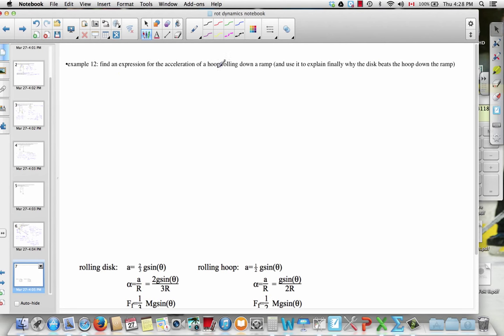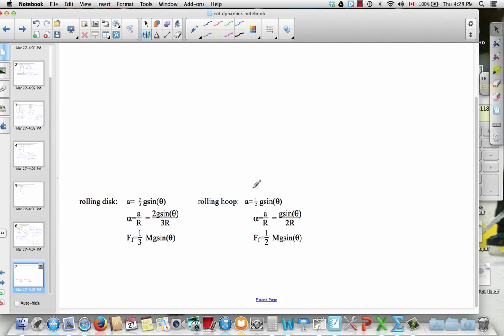Here's one for you to try next. Now, analyze the dynamics of a rolling hoop. We just did a rolling disk. And show that you get these conclusions for the hoop. These are the conclusions. This is what we just found for the acceleration. For comparison purposes, you can work out the corresponding angular acceleration and friction. And then these are the equations for the hoop. So try and show that.